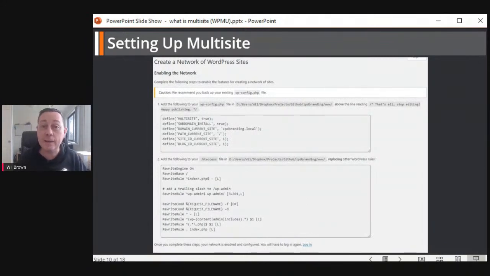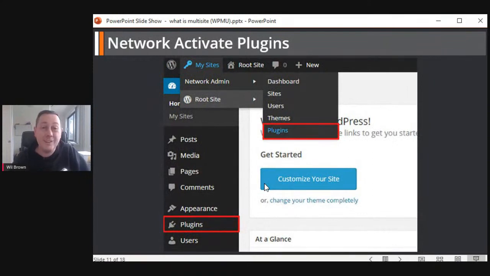If you're using Nginx, which I've been using for many years, all you need to do is Google "Nginx rewrite rules WordPress Multisite", and you'll come up with the WordPress.org help pages, the documentation, and they've got server and rewrite rules for Nginx that you can just copy and paste into your different servers, and Nginx will work with Multisite. So it's a really easy setup, and that's it. Once that's done, and that's a one-time thing, then you're ready to go to set up all your individual sites. I've not got a demo today, unfortunately. Just got a few screenshots here.